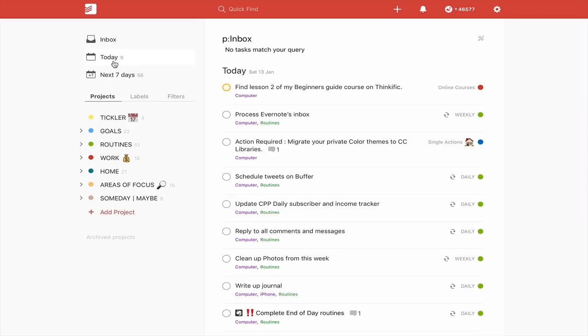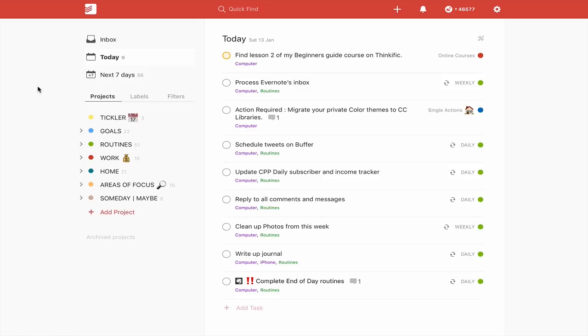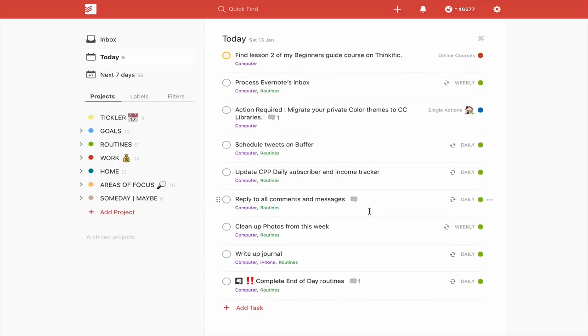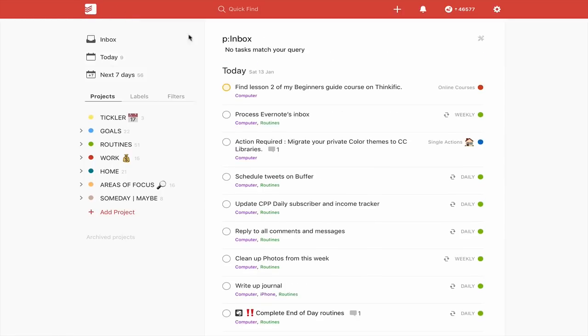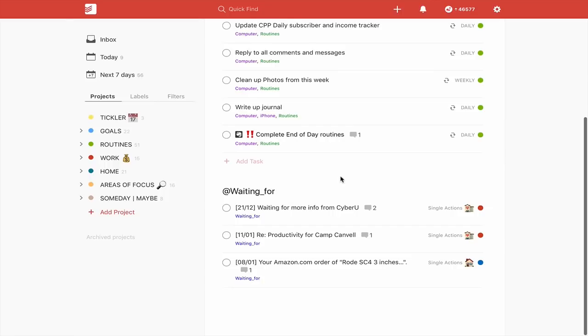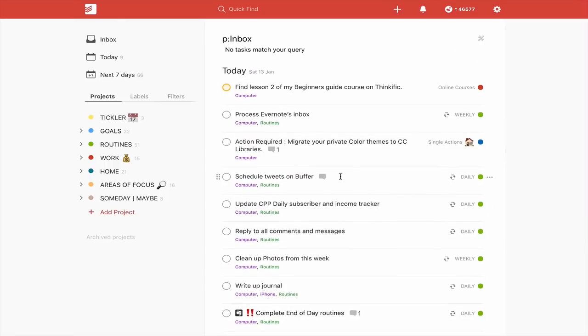So essentially, if you haven't set up a today view or what I call my dashboard view, Todoist will always open up in the today view. So for those of you who've never set this up before, you will find that every time you open Todoist on your laptop or desktop, this is the view you're going to get, today. Now, what I've done is I've created what I call my dashboard view, which, to get to it, all I have to do is click on the Todoist icon up here. So click on that and it brings up my inbox, my today view, and then my waiting for at the bottom. So before we get into waiting for, which is what this episode is really all about, let me show you how to set it up.